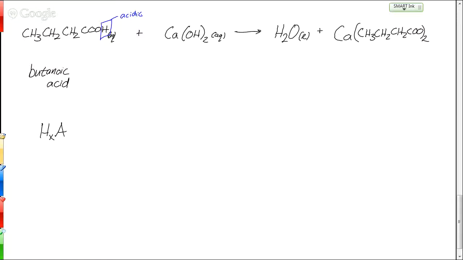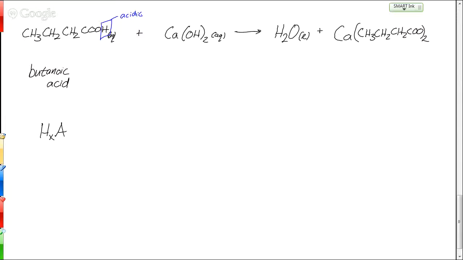We probably won't see that, but there are plenty of organic compounds with multiple acidic hydrogens, things like oxalic acid, which is often used as a cleaning compound. There's a bunch of other ones, like flavor acids such as malic acid in apples. Those would have multiple acidic hydrogens. So just look for those COOHs. This stuff won't come up on the exam, but however many hydrogens you have to remove, that's how the charge of the resulting ion would change. We're generally going to see ones where there's just that one hydrogen.